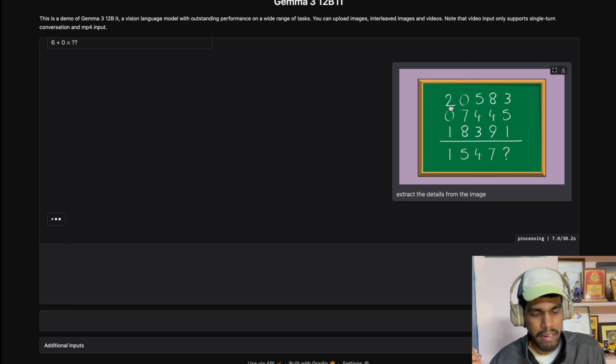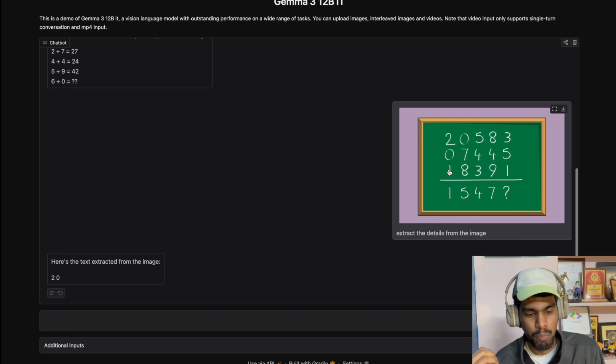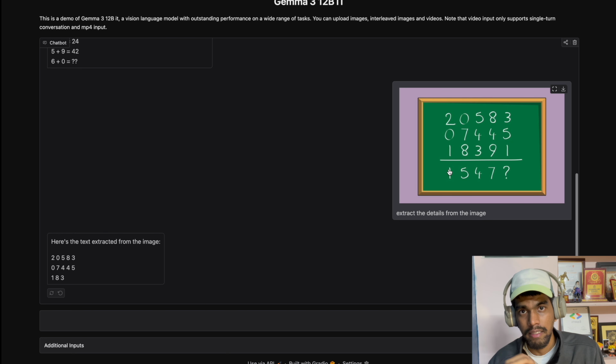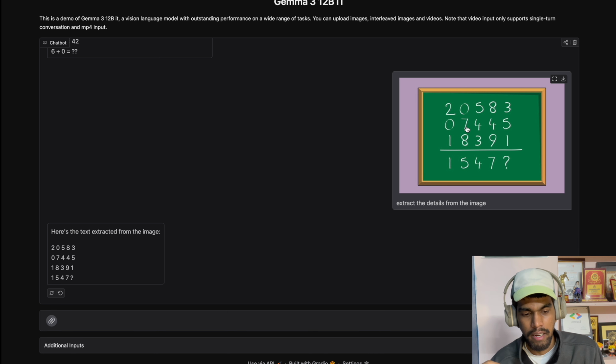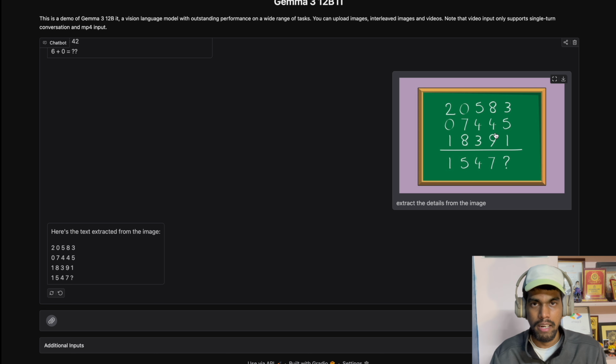So again, what the pattern is, you just have to add these numbers. 2 plus 1, it is 3. Then 3 divided by 3, it is 1. Then 7 plus 8, it is 15. 15 divided by 3, it is 5. Then here if you see, you have 5 plus 4, 9, 12. 12 divided by 3, you have 4. You just have to add all the three numbers and then divide by 3.